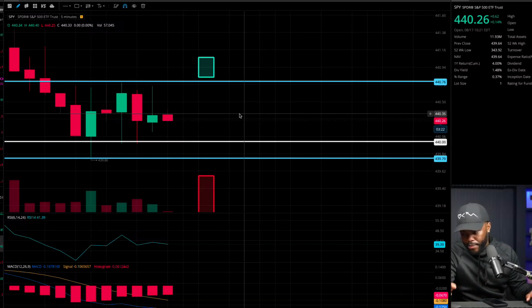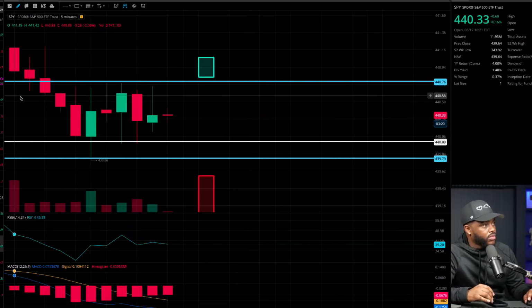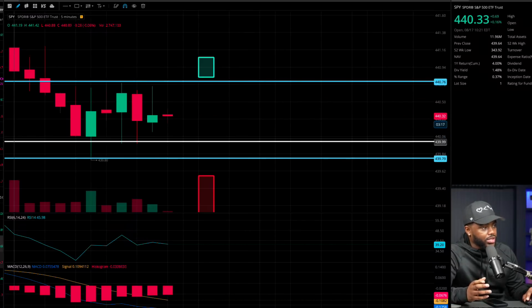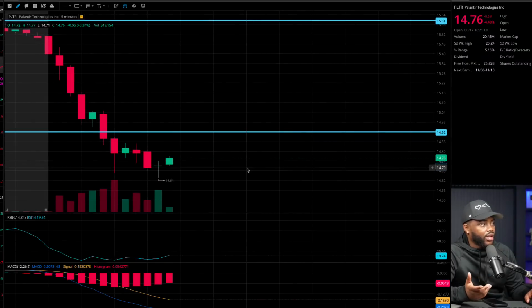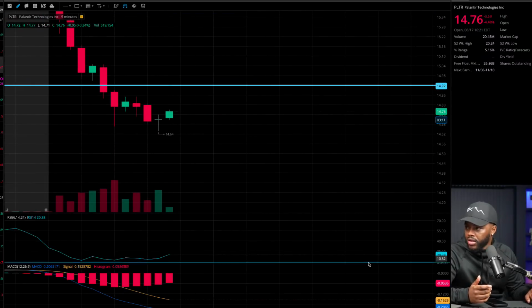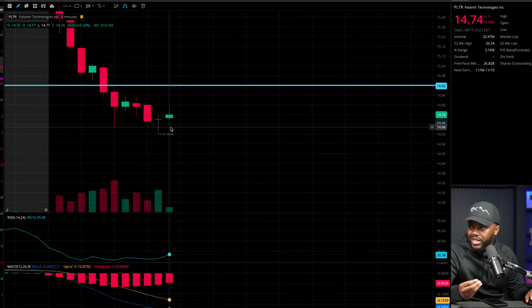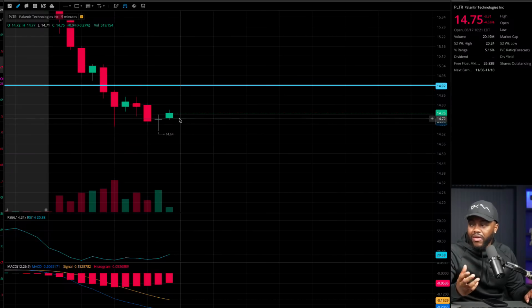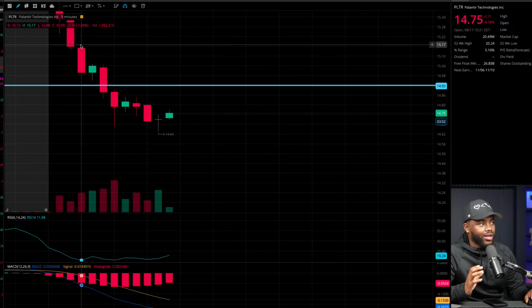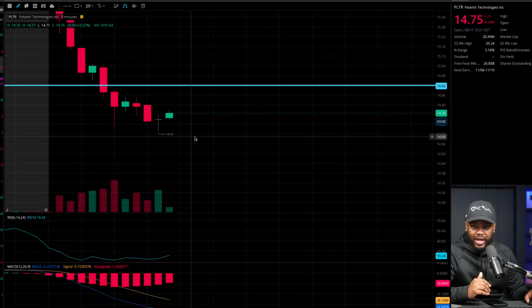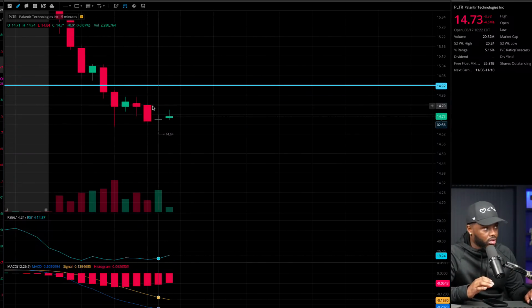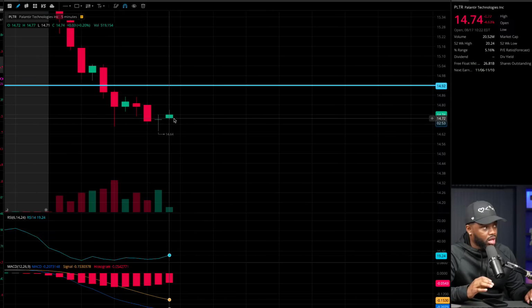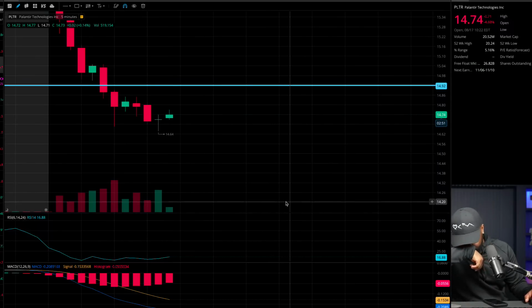Buyers slowing up on Palantir, let me check it again. Because again, the RSI was insane. Like we said, RSI was insane on Palantir. It was at 13. Now it's at 20. That momentum just couldn't maintain. It had to cool off a little bit. Even if it continues back down, it couldn't just continue like that. It's like running a sprint. You can only sprint for so long, catch your breath, which it looks like it's trying to do, and then keep running, even if it's towards the downside.